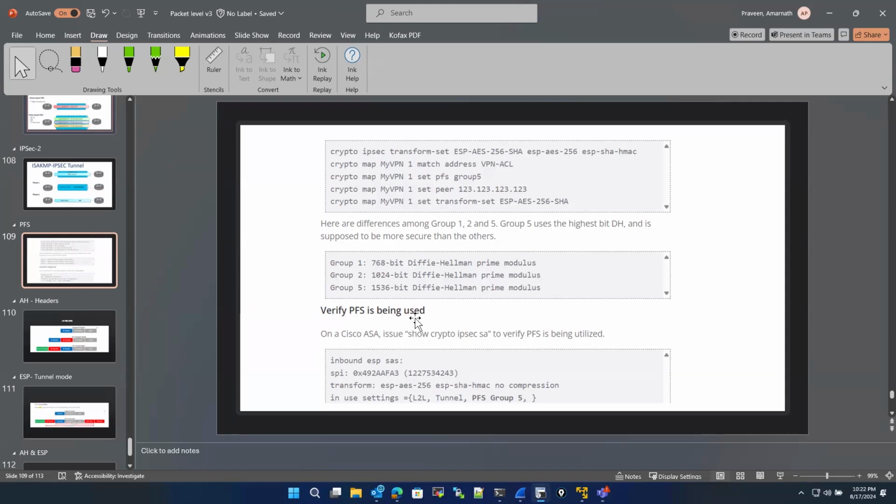To verify if PFS is used, you can use the show crypto IPsec SA command, and if you include PFS, you can see that. Here they are showing the difference between groups 1, 2, and 5, with 5 using the highest Diffie-Hellman group. We use Diffie-Hellman group 2, which uses 1024-bit encryption.